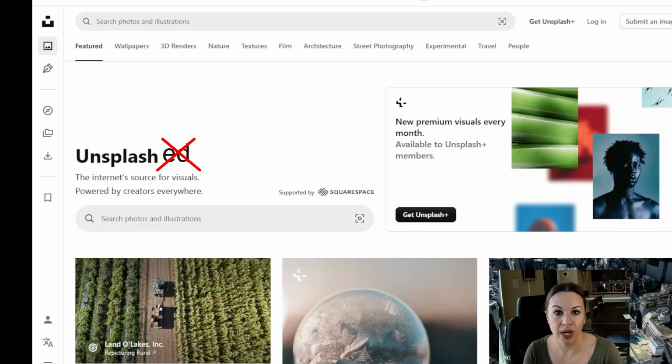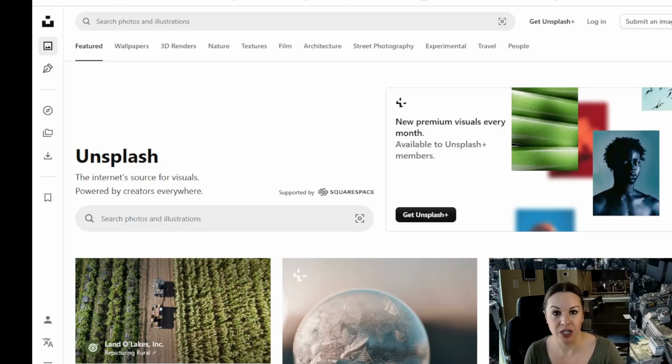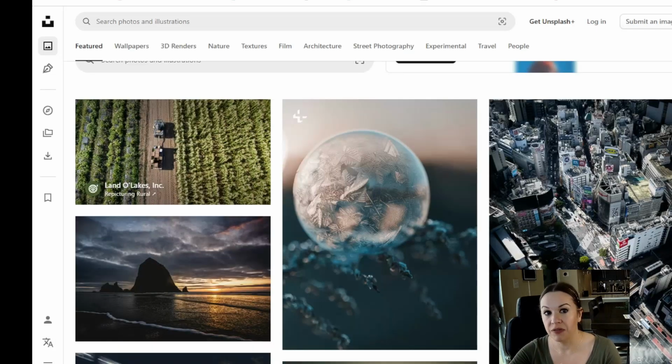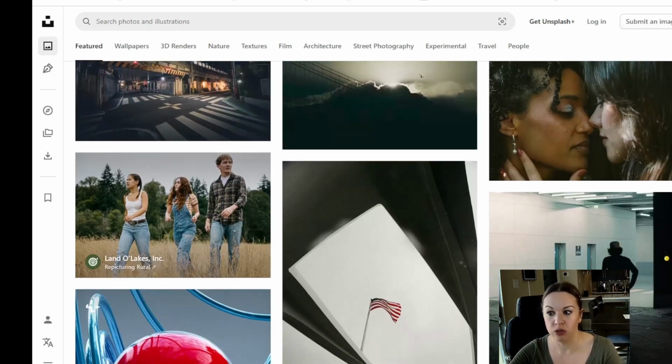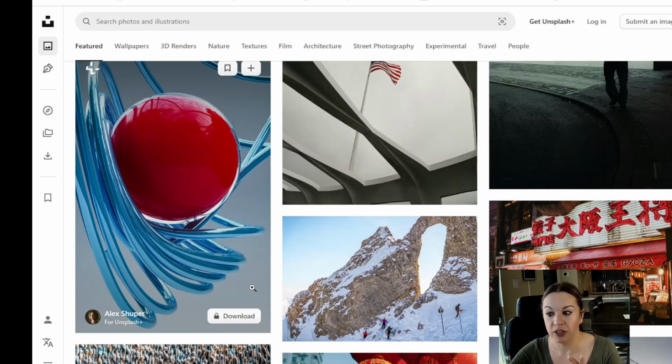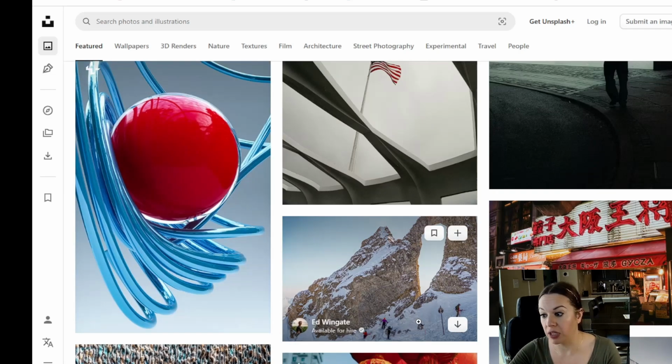I recommend giving credit to the photographer that is responsible for that photo. It's a great way to give a shout out and make sure that we're supporting professional artists. If you visit the website, you can just literally scroll through the options. The ones that are not free will have a lock on it. You'll see like this one right here, but the ones that are free will not have a lock. So this one I would be able to download for free. Anyway, I think this is a great resource if you need something to put a background on your page.